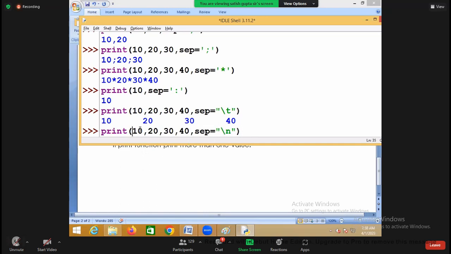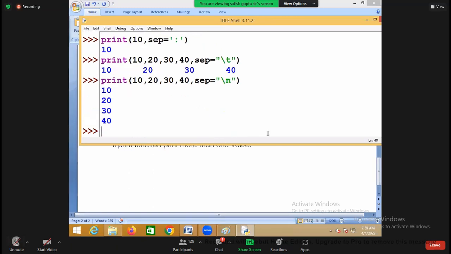After printing 10 it inserts a new line, after printing 20 a new line, after printing 30 a new line, after printing 40 a new line. So all these values are printed on new lines.